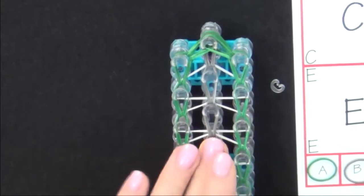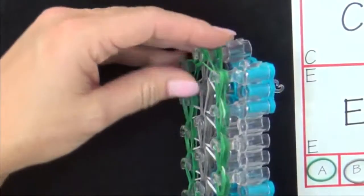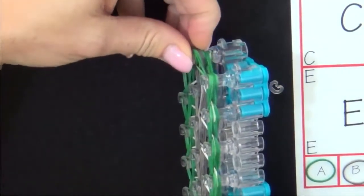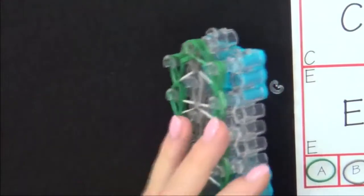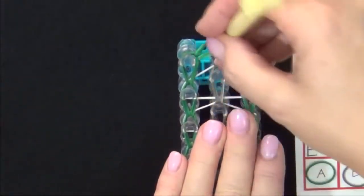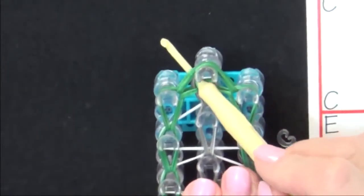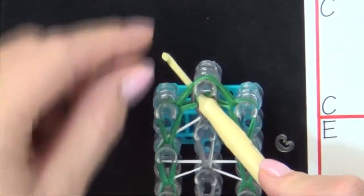Now that we've finished looping the bands, we're ready to finish the backpack tag. Pull all of the bands on this last pin up to the top. There are a lot of them. Slide your hook down through the channel and tilt it out to the side. Make sure that all the bands are around your hook.